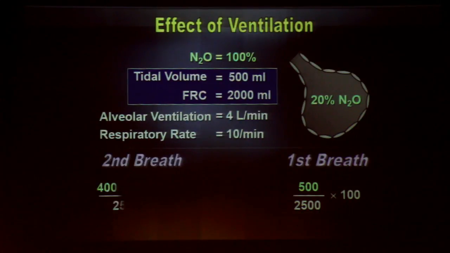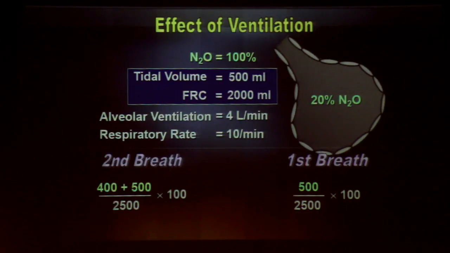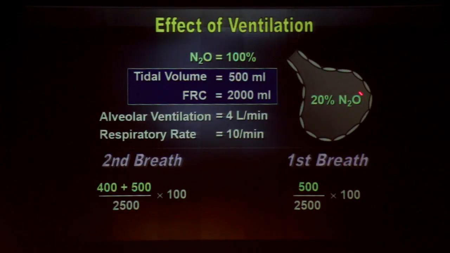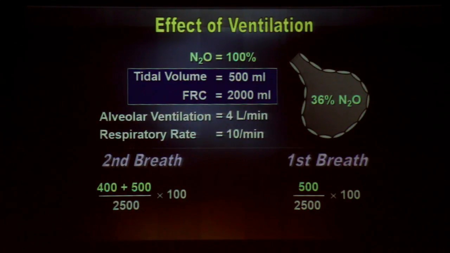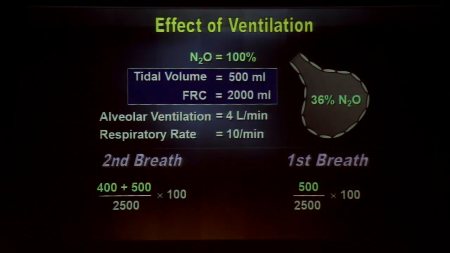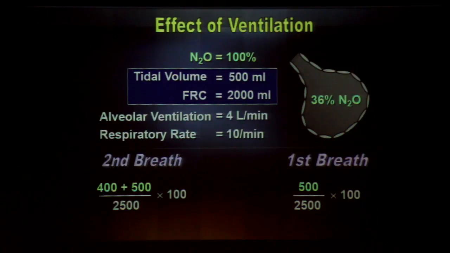What happens with the second breath? With the second breath, you will find that the concentration of nitrous oxide has gone up to 36%. It has not gone to 40%. So there is an exponential rise. It is not just doubling up. And that is what I was telling you, that 40% has been lost there. Right? So this is how it is compensated here by only a rise of about 16% in the second breath.